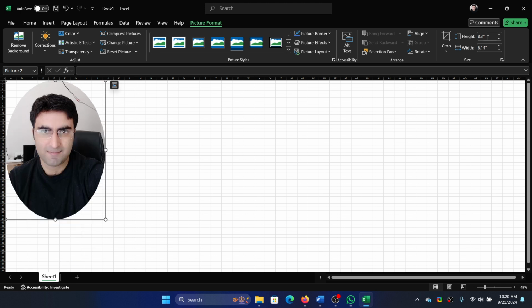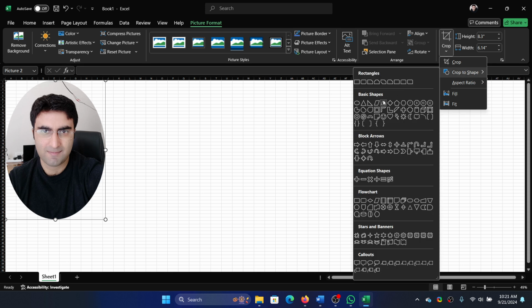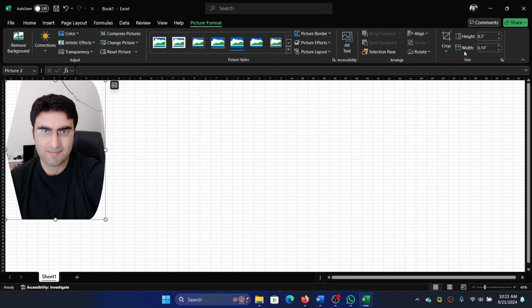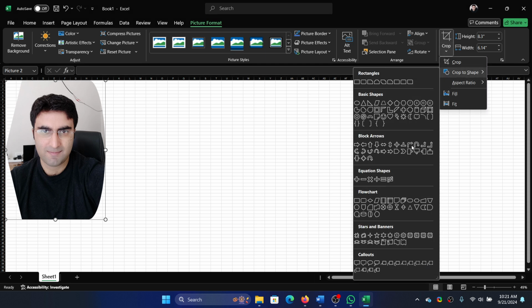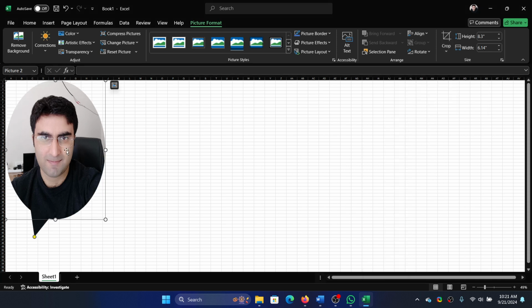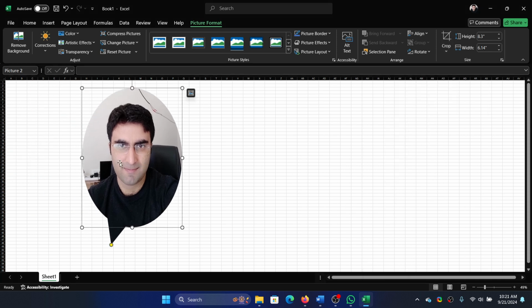So if I make it 8.3, you can see that it will become somewhat circular. I think we will have the circle shape here. Circle is the most common shape, so we can try any shape that we want to. We can try this shape, we can try any shape. Okay, this one is my favorite, like if you wanted to say something to a person.